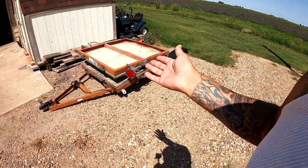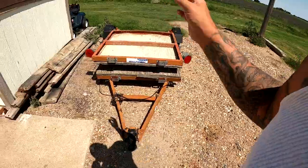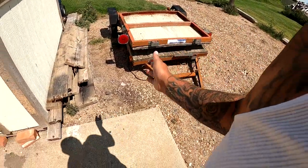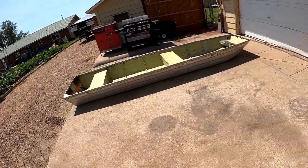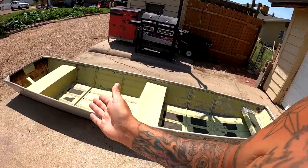If I could find one in the meantime that someone has already got set up, like a jet ski trailer or something like that, that I can get for little to nothing, then I'll go ahead and do that. Other than that, basically I'm just trying to save money so my wife don't kill me, and I can still play around and do my little projects and stuff. So this is what we got to work with.